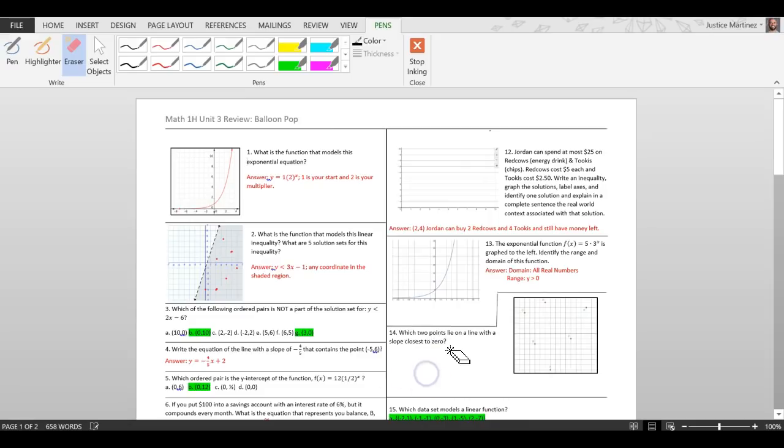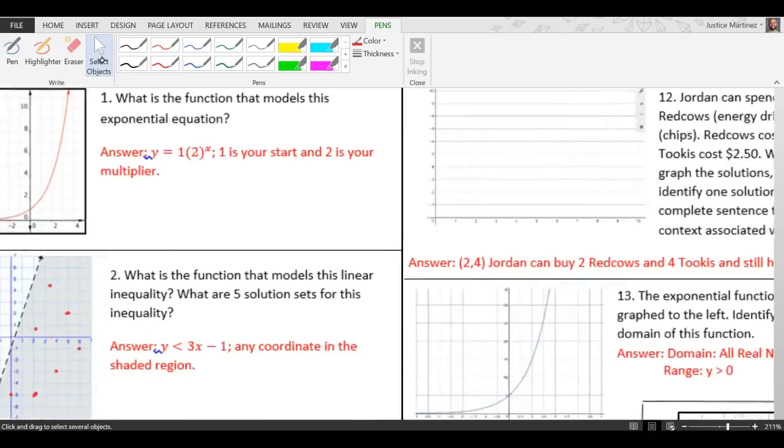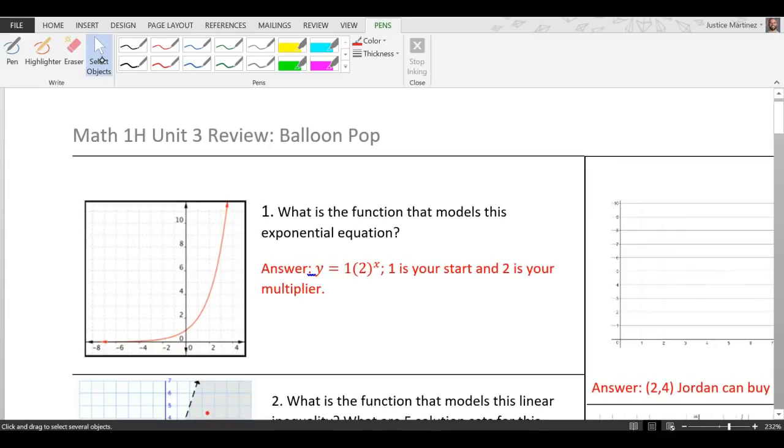Now, again, all of these problems are pretty closely aligned with what you're going to see tomorrow on the summative, so we want to make sure that, oh, that's not what I wanted to do. We're going to make sure that you're feeling reasonably comfortable with this. So I'm going to zoom in really quickly and go problem by problem.